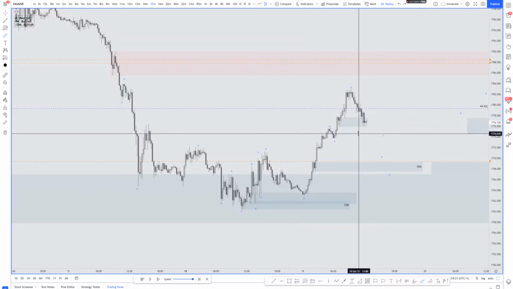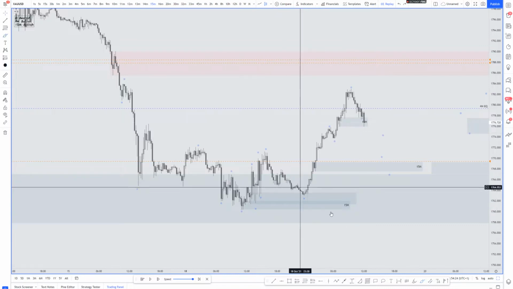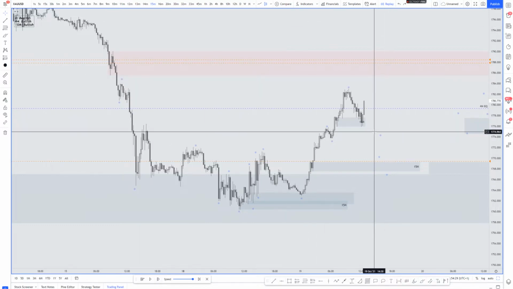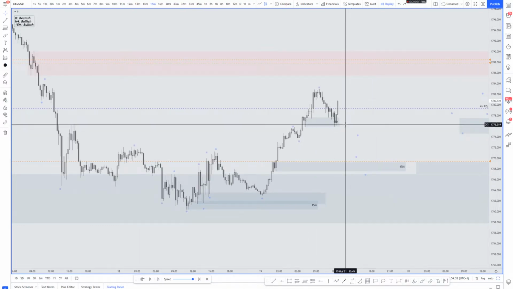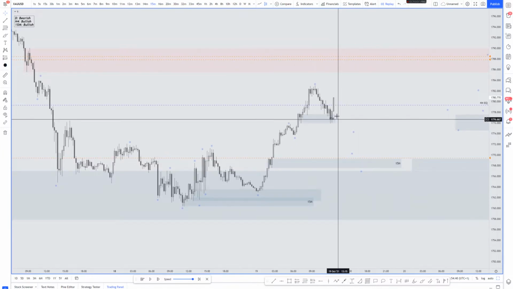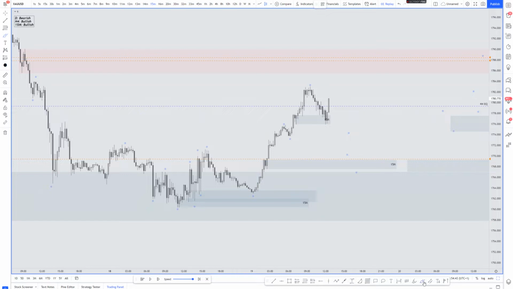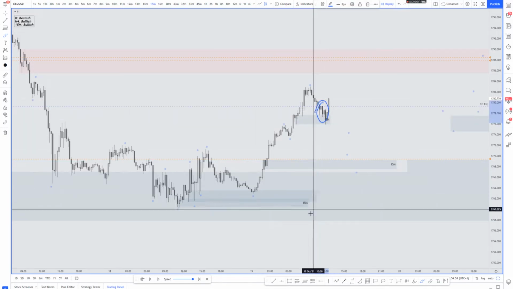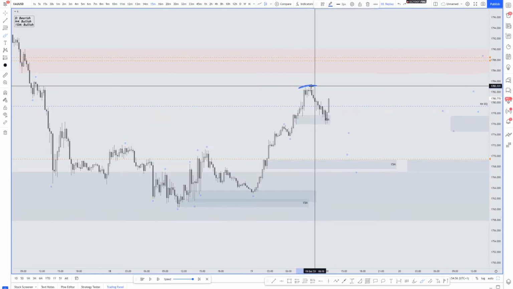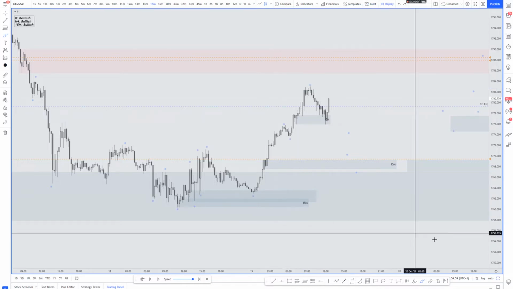So the way price acted here basically told us the story of what's to happen. So here we see a strong impulse. Now if we look at the size of the candle, we can quickly tell that the size of this bullish candle and the previous one basically engulfs like 5 of these, 6 of these. And what that's showing us is bullish intentions, and maybe there's a narrative to run this high.